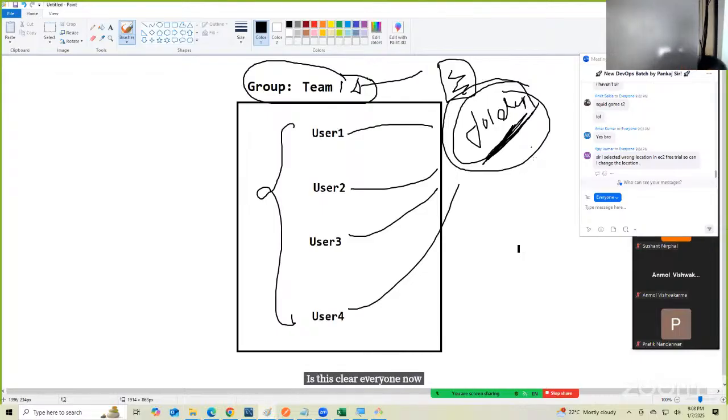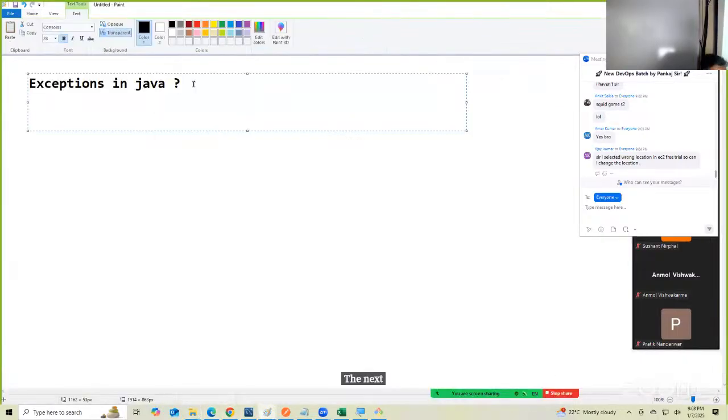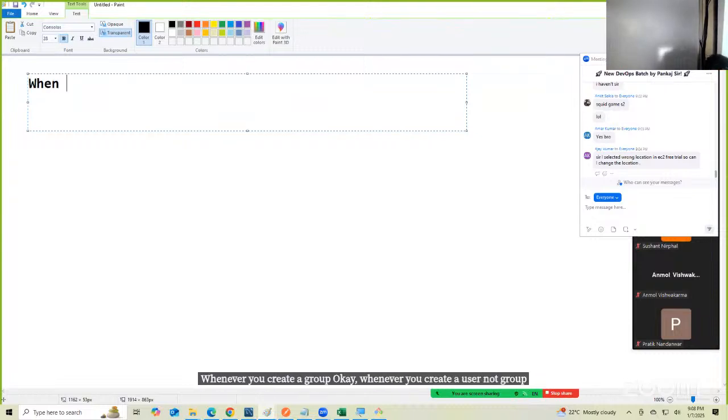Right? So this is where the concept of groups comes into the picture. The next important thing, understand here. Whenever you create a user, not group, when a user is created.